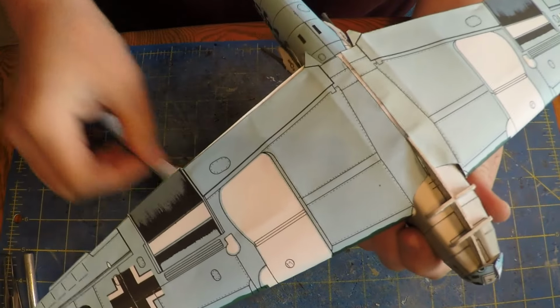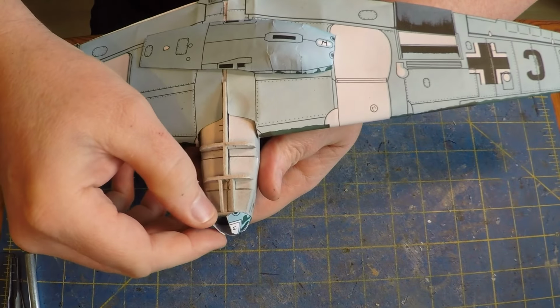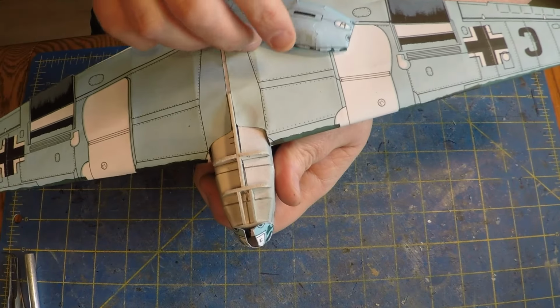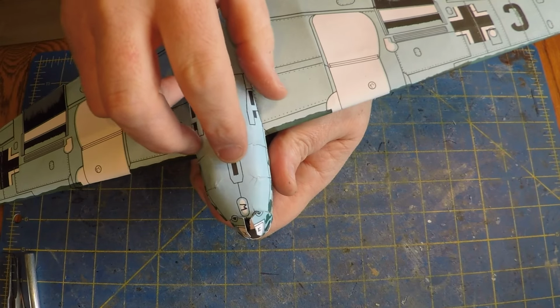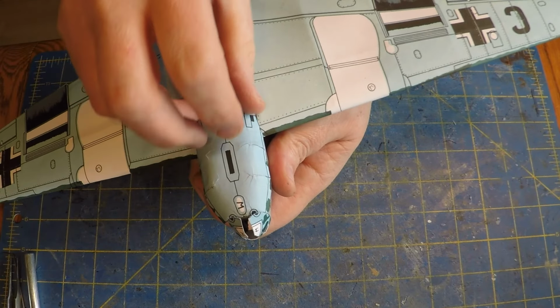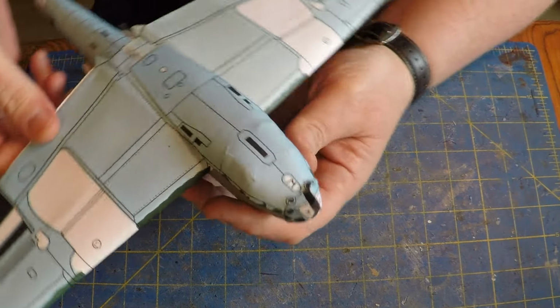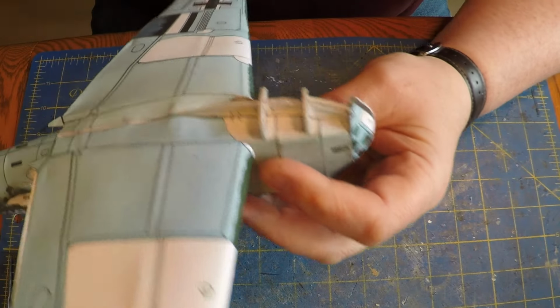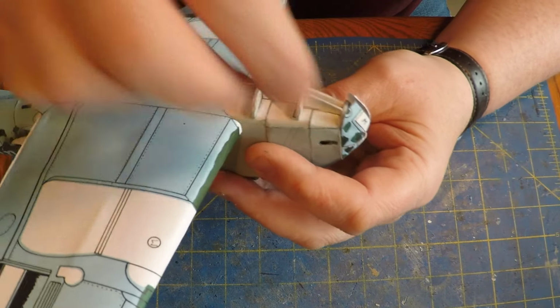Now, we're going to put that bottom chin piece on there. After a bunch of test fitting, what I decided to do was just open that up and then put some glue on here and slide it up underneath. And see those little eye pieces? They're supposed to line up. That's where a cannon is going to go in there. Mine don't. The geometry is such that I'm not sure how they would, unless my formers and stuff are not quite right. I'm going to make things work.